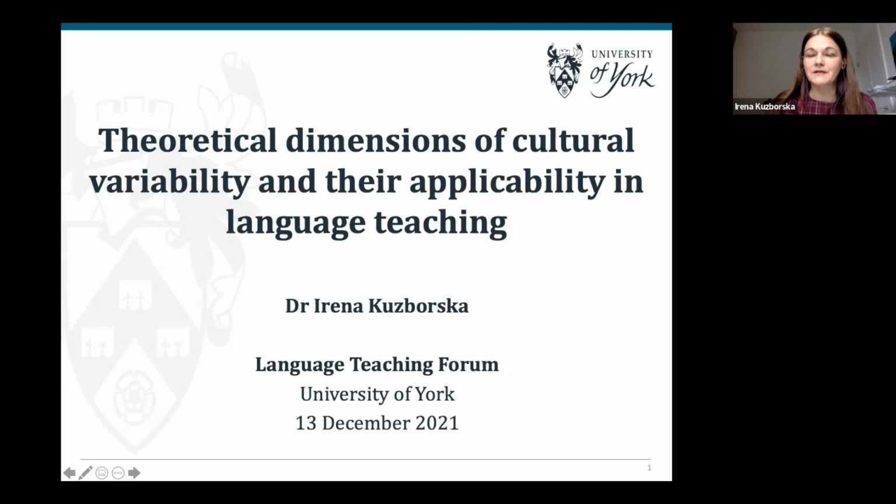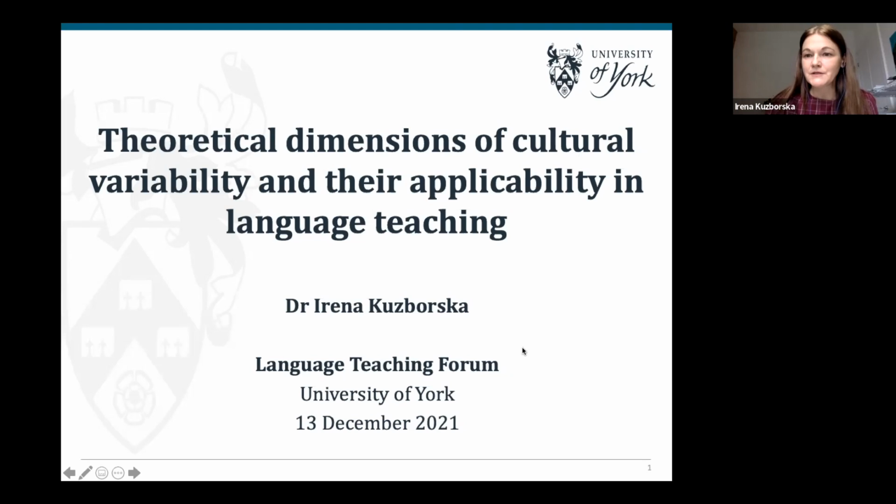There won't be specific instructions on how to apply these values to language teaching, but more general instructions on how we could apply these values to teaching in general, including language. But I think this is very important for language teachers, because as language teachers, we teach students from different cultures. And also, even if we teach languages as modern languages, even in Europe, we have different cultures and different values and different understandings of communication and interaction in different contexts.